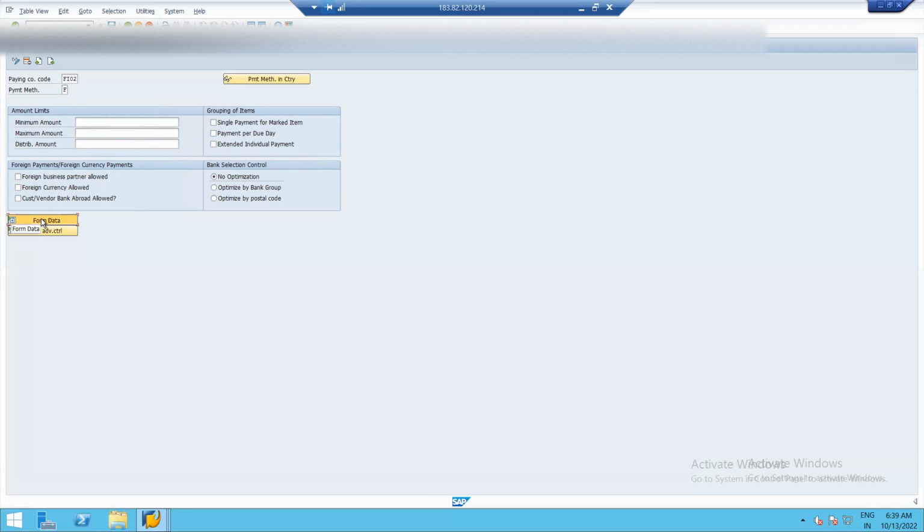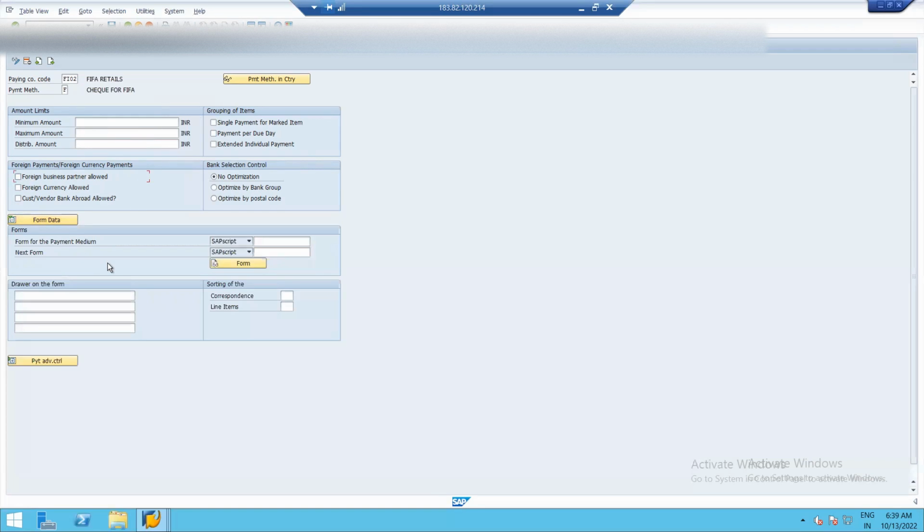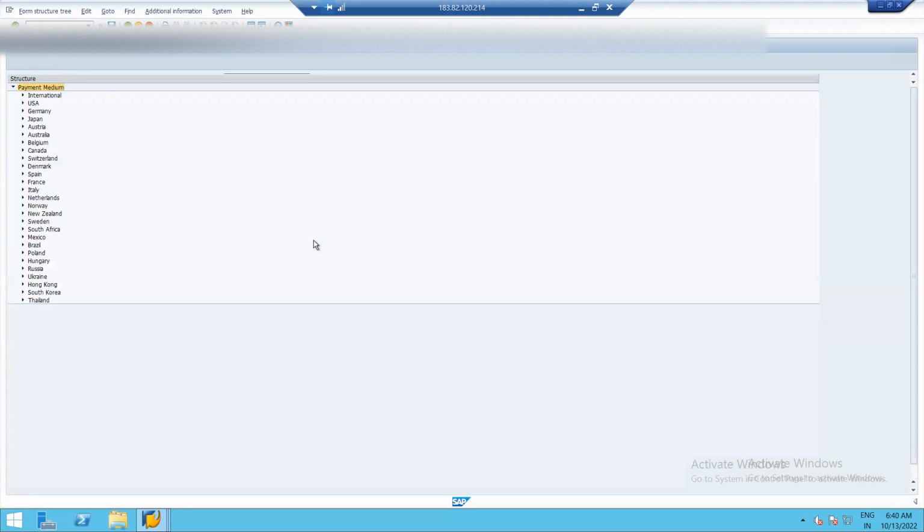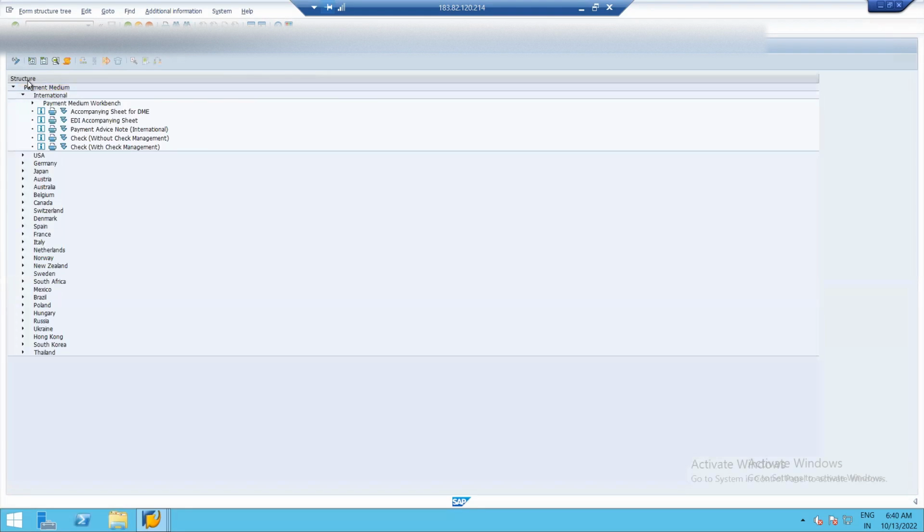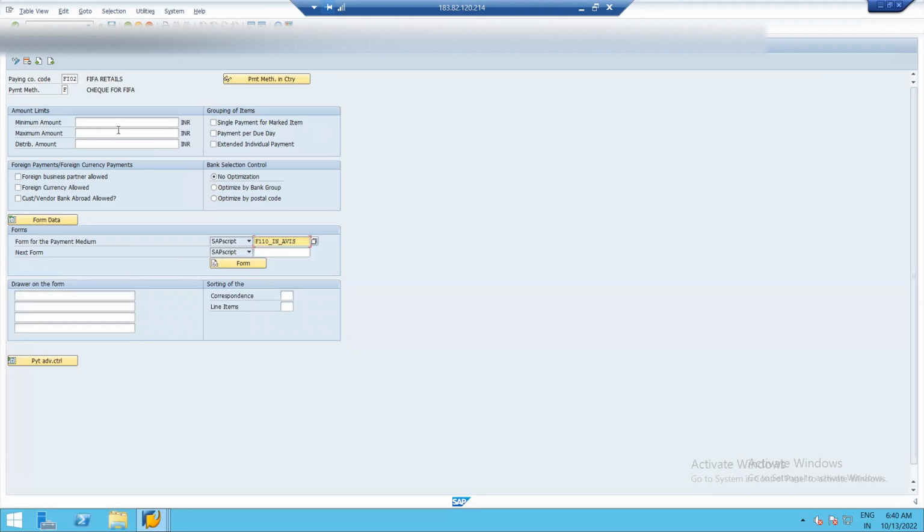Again, here there is a form. This form is for payment medium. Check.